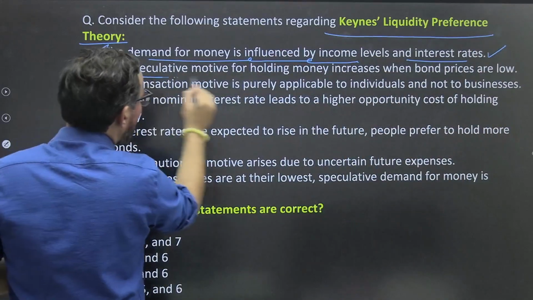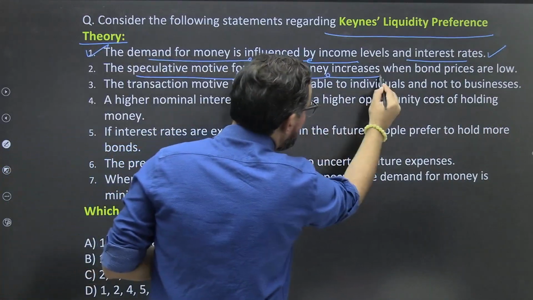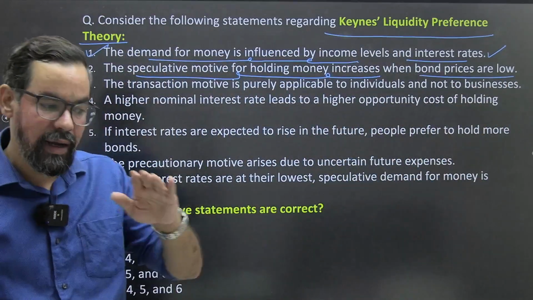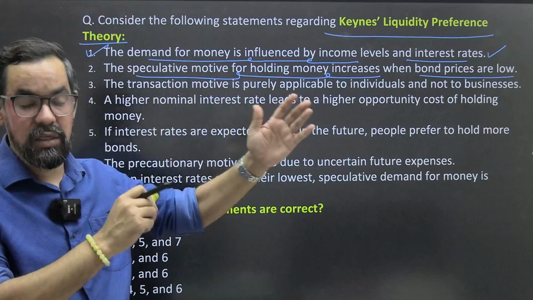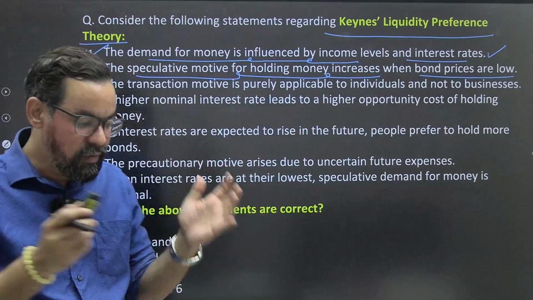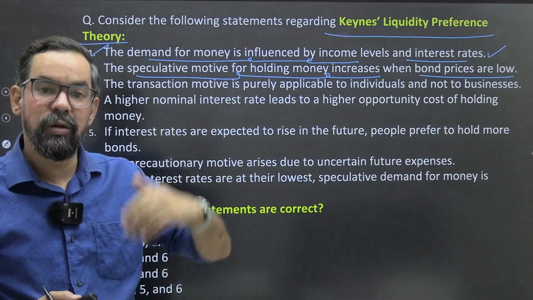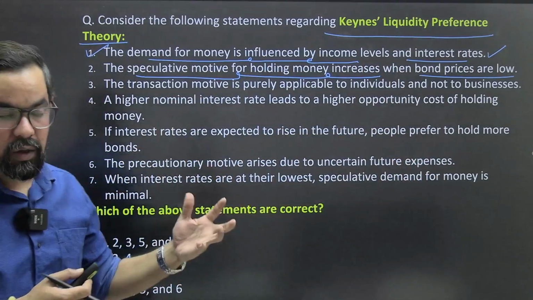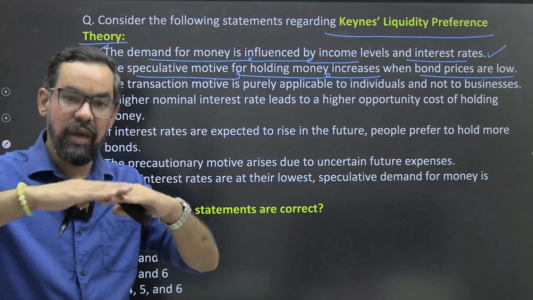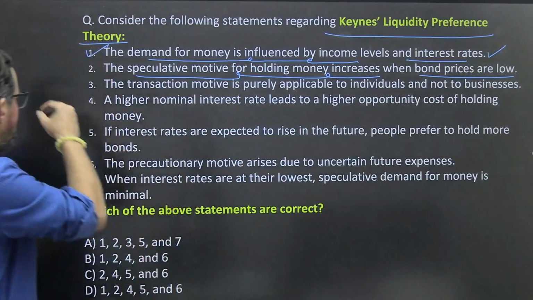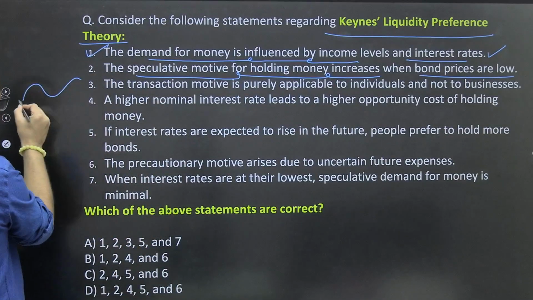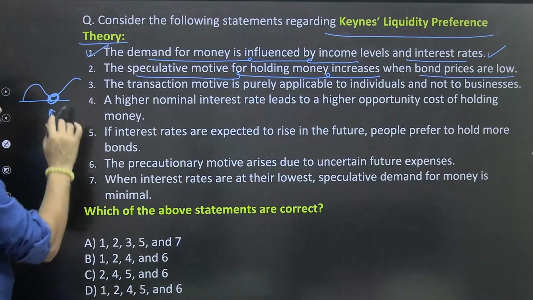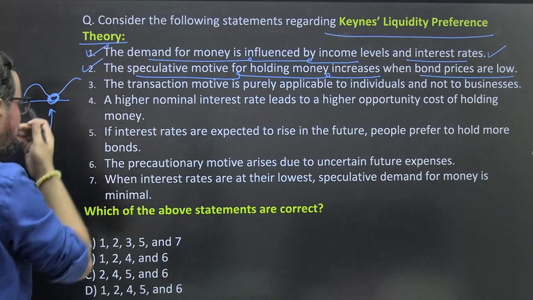The speculative motive for holding money increases when bond prices are low. ठीक है। So देखो क्या होगा, when bond prices are at the lowest, there will be the highest speculation. Because every investor has a mindset that now this is the lowest, so prices will go up in the near time duration. So they'll make that kind of speculation. We have some base and resistance, basically the price movement happens something like this, ठीक है। तो if it is on the lower side, so this will be where the most speculative activities happen, so this makes this statement correct.